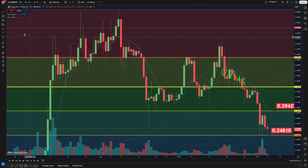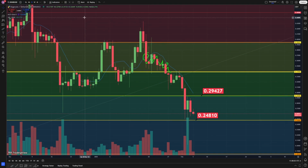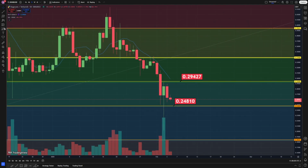on the daily time frame, we broke the 9 moving average right there. Ever since then, we were getting resistance on it. When we break that 9 moving average, that might be a signal to sell. And in general, you could use the 9 moving average on all the time frames, but I like the daily because it's like the strongest. So like right here, we broke below it, resistance, resistance, resistance, been pushing us to the downside ever since we broke that 9 moving average right there.